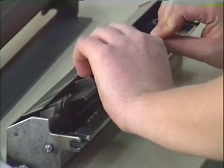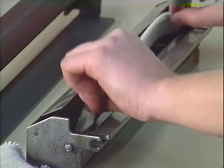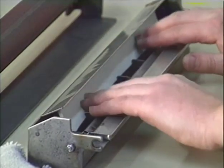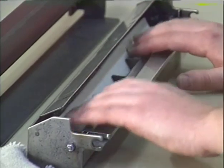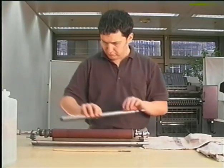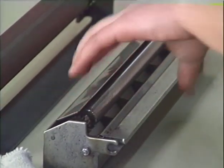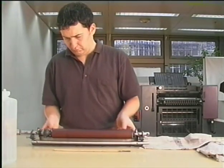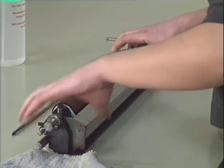Reinstall the support rail. And now you can put in the new felt. Install the metering roller. Now you put the pan and the wash-up roller back together and put the whole device back into the press.